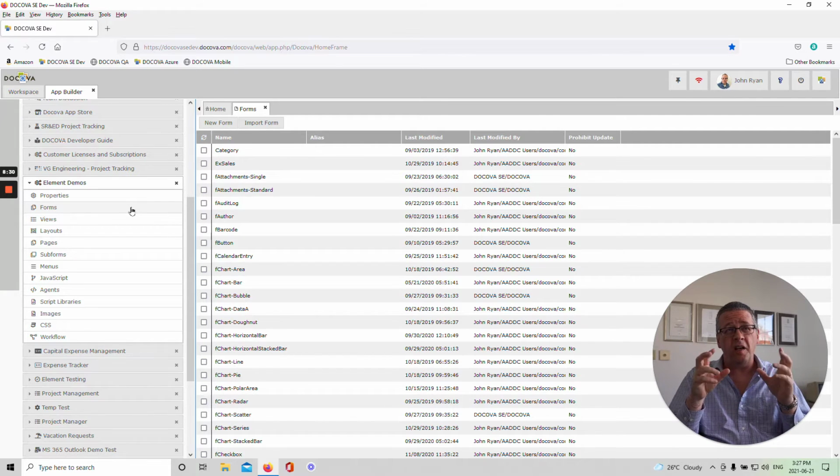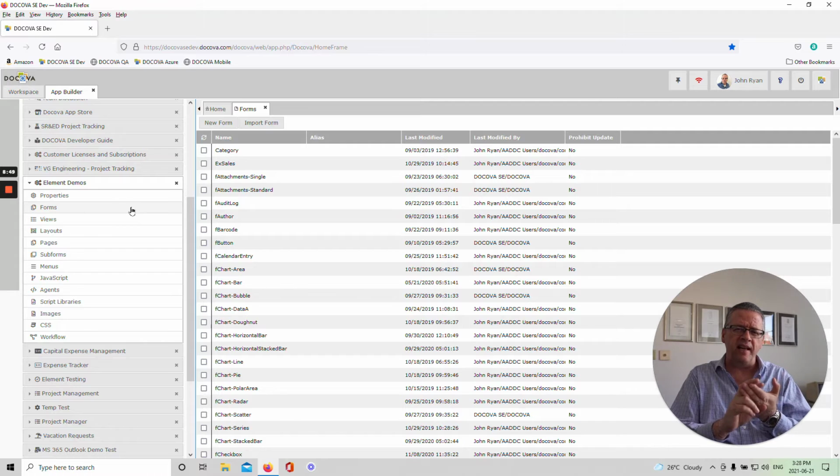If we were to talk about, like, our expense app in the app store, for example, I think it has 3 forms. One form for the expense item, one for the expense report, which consolidates expense items and then approves them or whatever.